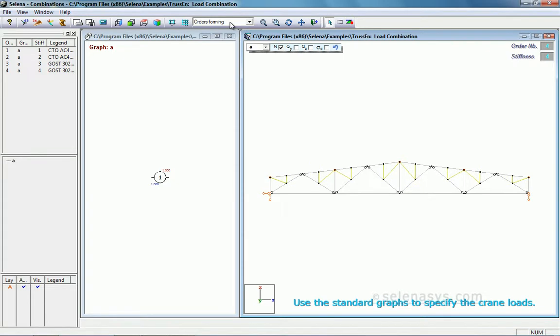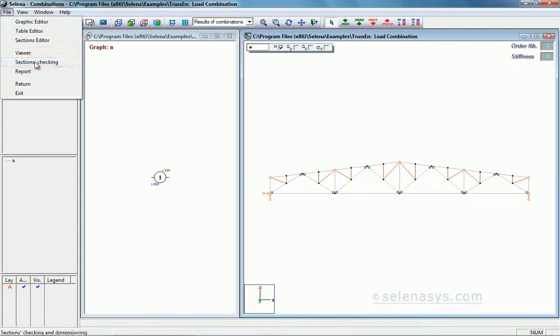To calculate combinations, it is enough to go to the results of combination mode. We will not dwell on combinations, but immediately proceed to the verification of sections.